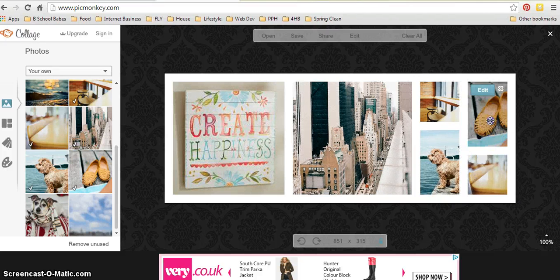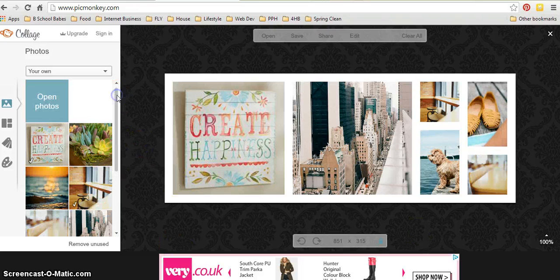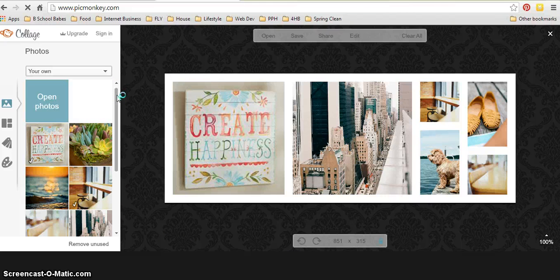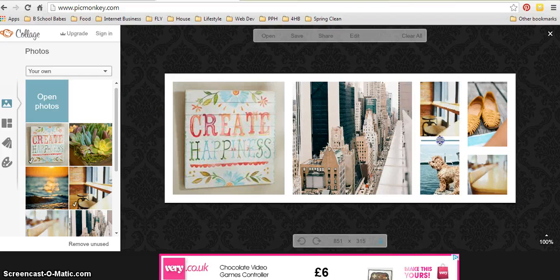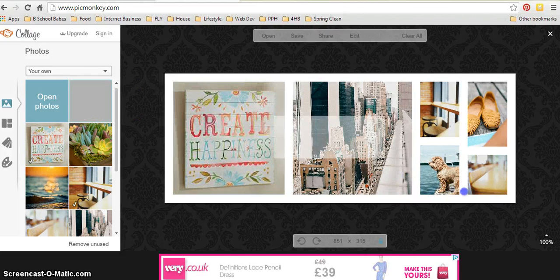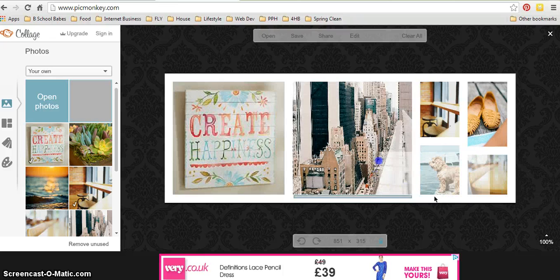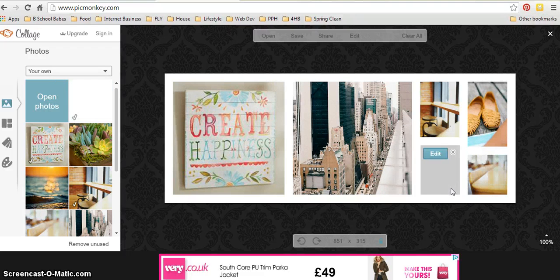So let's move those over a little bit there. What we might want to do is obviously put a call to action on this, so we're going to use this blank cover instead of the very cute dog one, which I'm very disappointed at. Maybe my mouse will work. Great. And so we're going to save this, and then we can put some writing there in a moment.